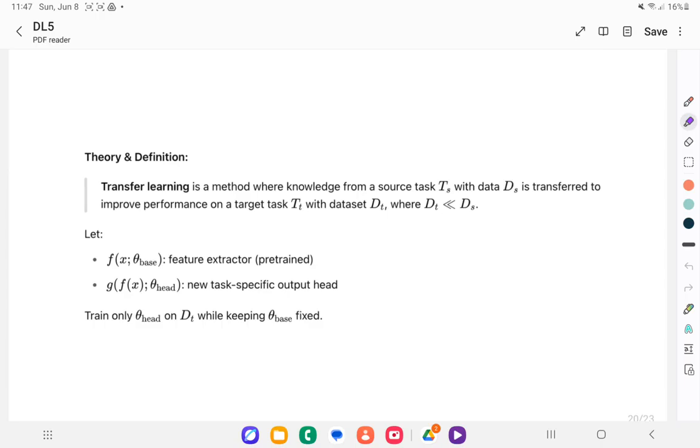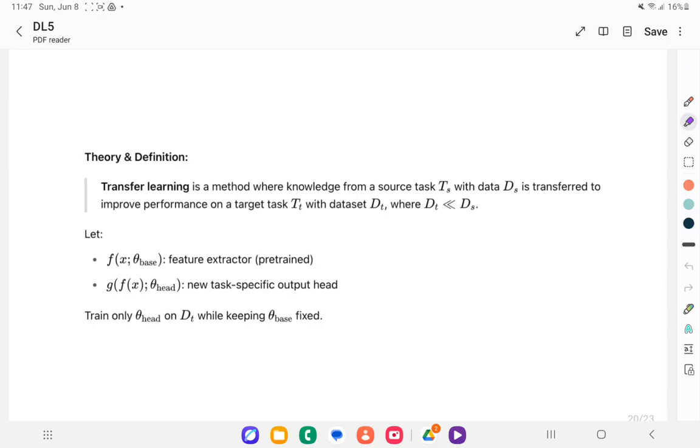It is based on the insight that early layers of deep networks, especially in vision or in NLP, tend to learn general purpose features, things like edges, shapes, right? And these are often useful across tasks. Rather than training from scratch, we reuse a pre-trained network as a frozen feature extractor. So we remove its final layers and we attach a new output head suited to our destination task and train only those new layers. This is both computationally efficient and data efficient.